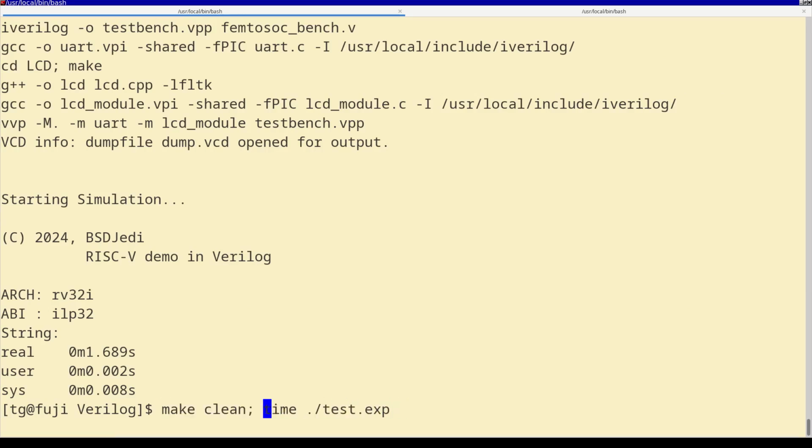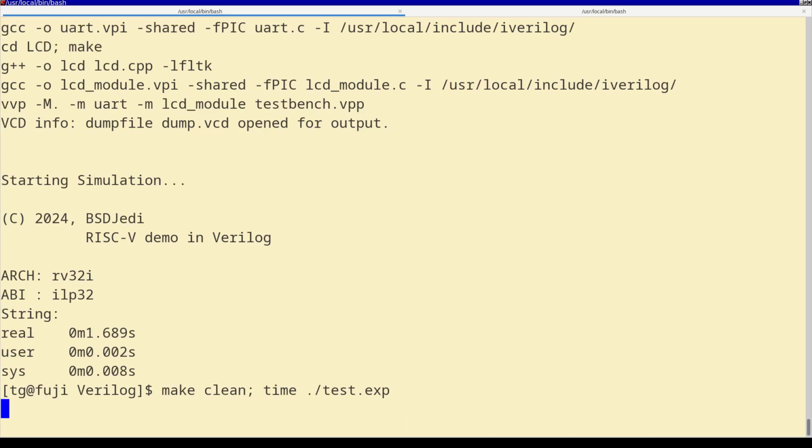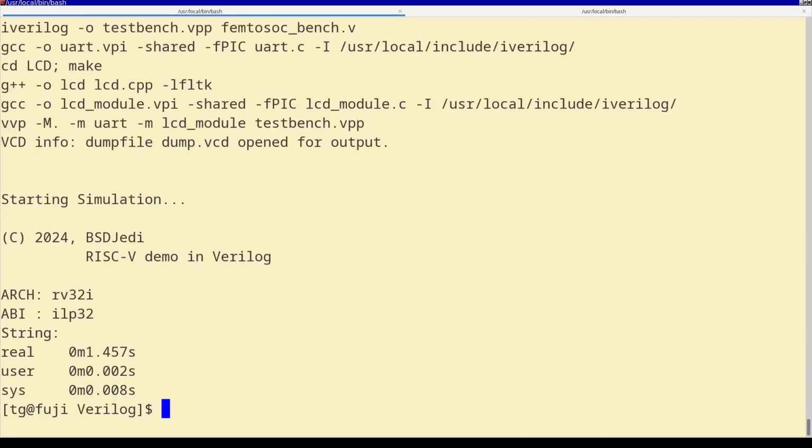Let me see if I can count this. So time, I'm not sure if I can do, no, I cannot do it like this. Let's try to repeat the experiment. All right, so let's first try to see if our concept works. So I sleep for 3 seconds, then I echo hello world.